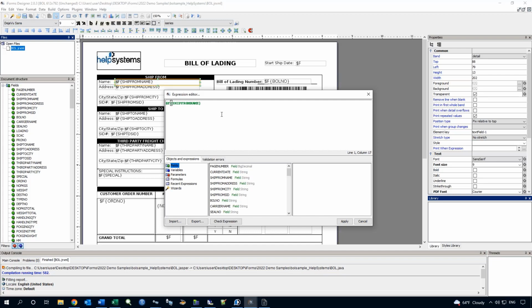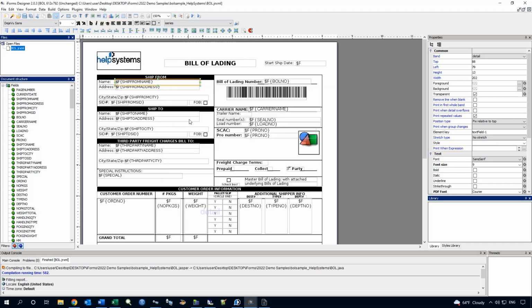So that gives you the capability to extend the functionality using the expression editor. You don't have to use the expression editor. A lot of our customers do not need it to do what they need to do. This just gives you that functionality going forward if you need to fine tune the visual elements and sometimes where the data is coming from. So we have that capability there.